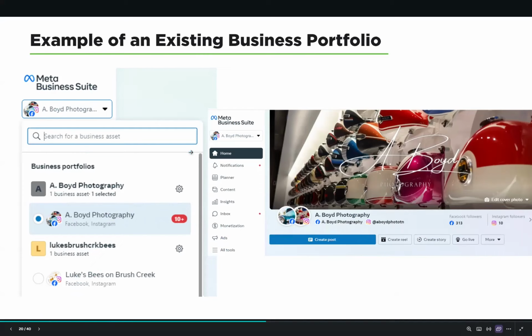And you can also see all of the assets that you're linked to in this drop-down as well. So depending on how many pages you're a part of or how many portfolios you have been added to, your drop-down tab may be really long. I know I've got probably 10 or so on mine, but I am on several different Facebook pages. So everyone's will look a little bit different, and that's okay. Nothing to worry about there.